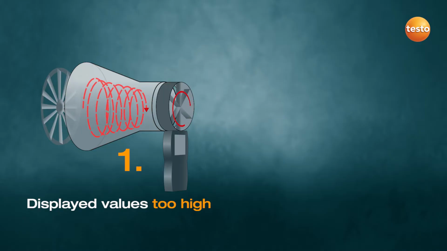Let's take a closer look at what happens. 1. The direction the swirl rotates is the same as that of the vane. What happens? The flow hits a larger cross-sectional area of the individual blades of the vane. This makes it accelerate too fast.